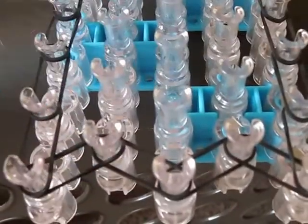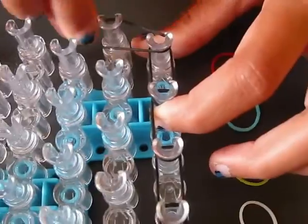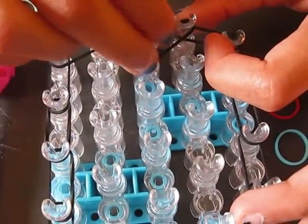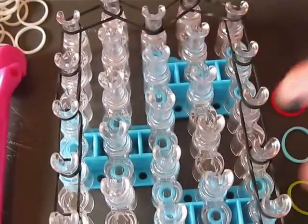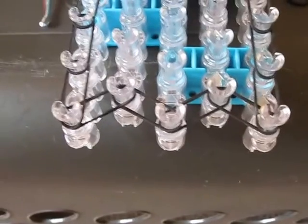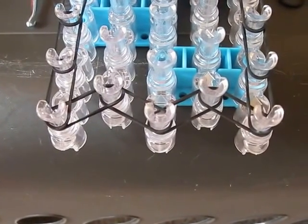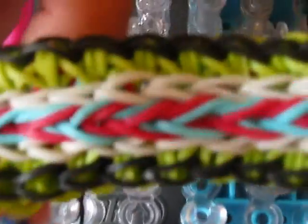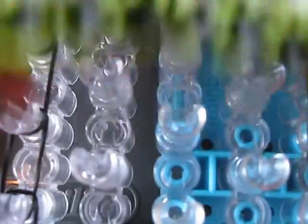So once your loom looks like this, you're going to take your same color, and you're going to go in like this on both sides, and then so you can connect your bracelet, you're going to go in and in. Now you've done that part. That's the outside border. Now we can go back to the beginning, and we're ready to do the inside white border part. So we're going to do that now.